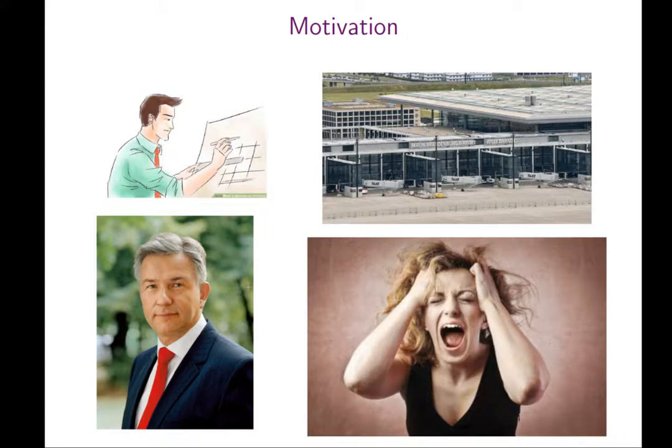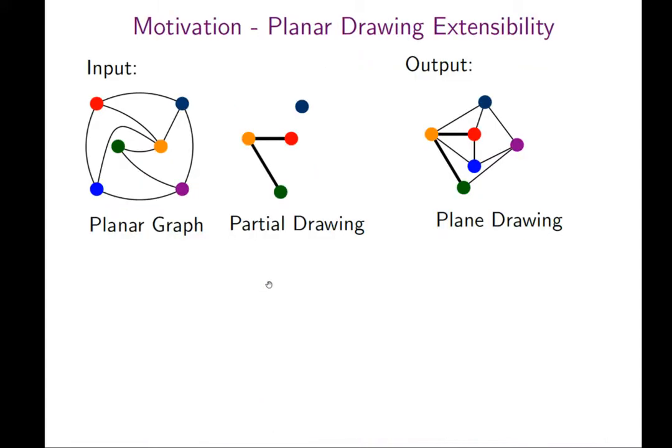So how is this metaphor related to our problem? Let's look at this problem called planar drawing extensibility. You're given this input graph, and you already started to draw something, like the part of the airport that you started, but maybe the planar graph that you're given is not the planar graph that you had originally in mind when you did this partial drawing. And now you have to finish it to a plane drawing. So this is a motivation for studying this.